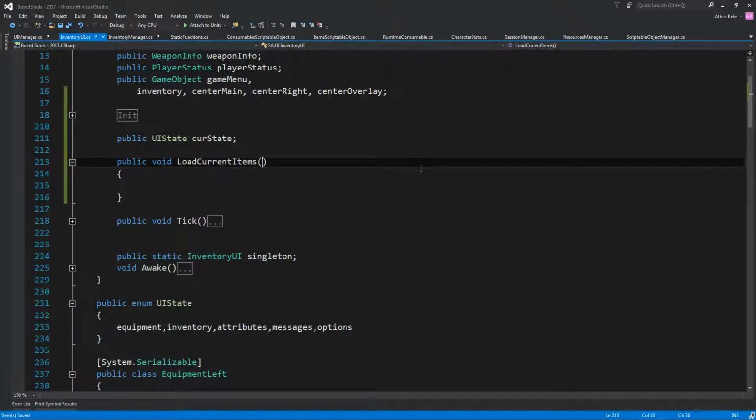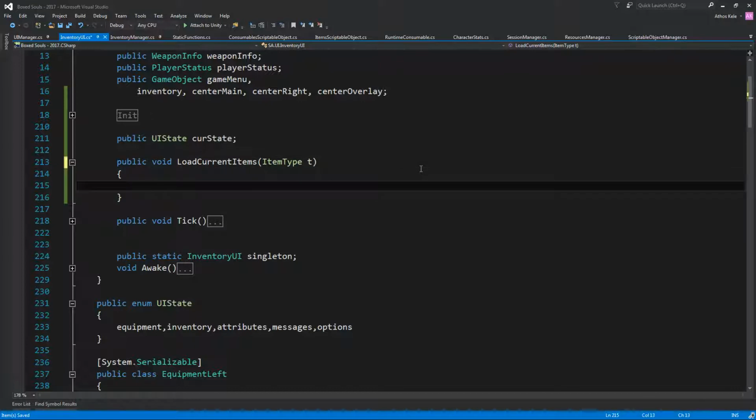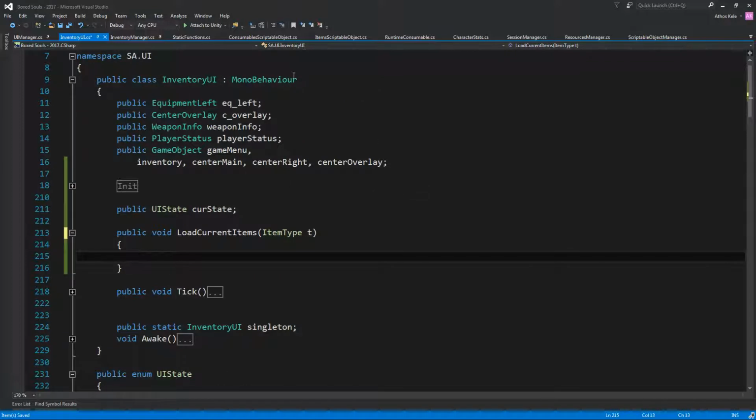Back to the inventory type. Let's say item type, the type of items we want, and we want to have all of them. That means we need to have our entire item list loaded. Well, not our entire item list. Yeah. Instead of doing that as well, I'm just going to pass a list in here.